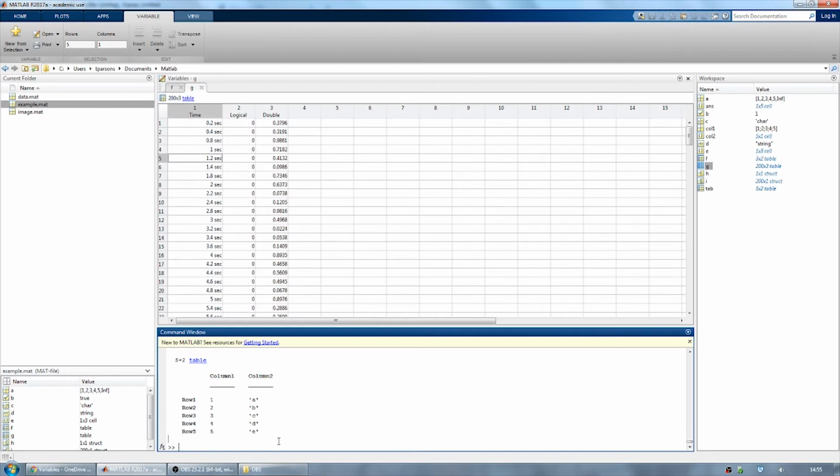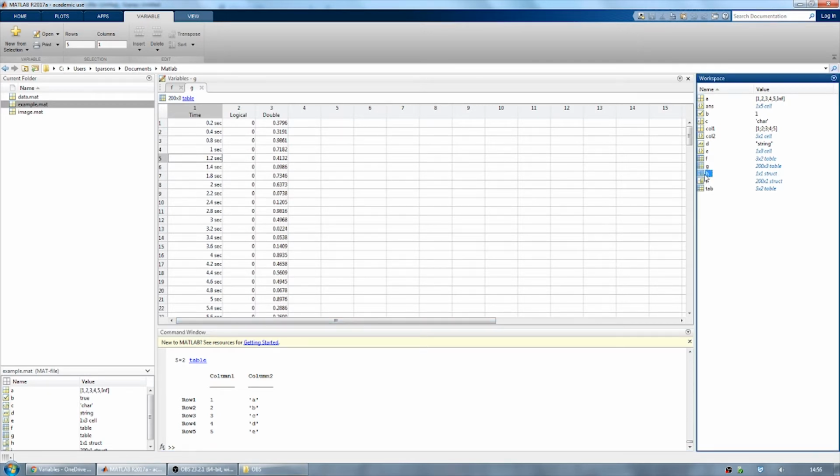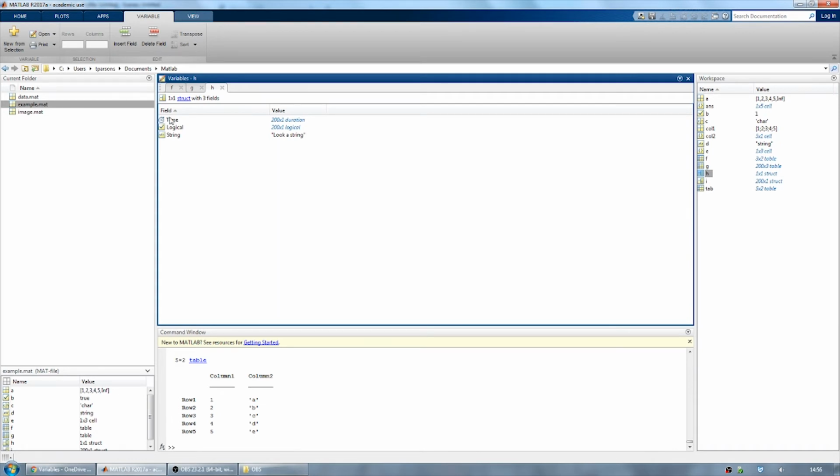Okay, so let's try indexing this example structure that I've made. If we double click H to open it in here, as you can see, it's got three fields, so it doesn't lay it out like a table. In the field string, it's just a single string, and in time and logical, it's a bunch of duration values and a bunch of logical values.